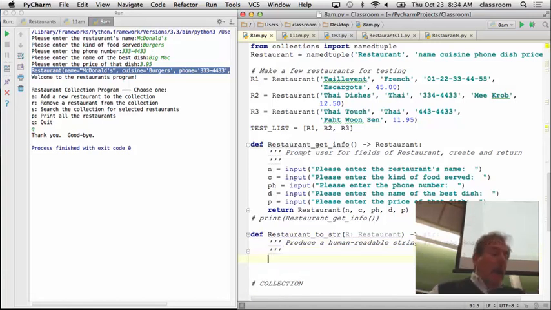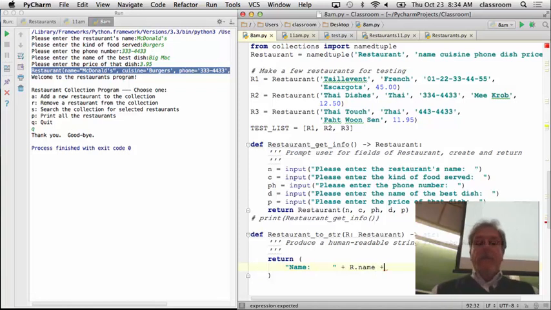Okay, so we can do this in one statement easily enough. So we want to have the first line be name and the name of the restaurant. And remember, we're returning one big string. So we're just concatenating. We use the plus operator to stick strings together to concatenate. We're concatenating all the little components together to make one big string. So let's add the new line.